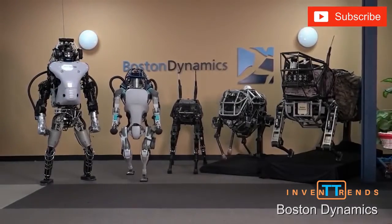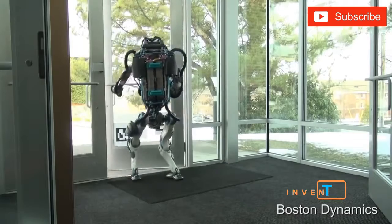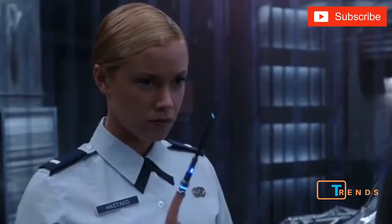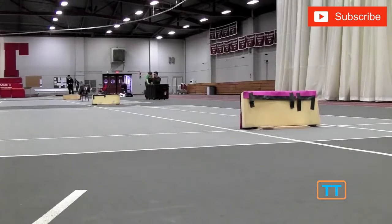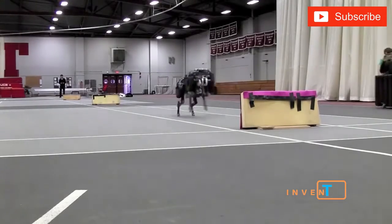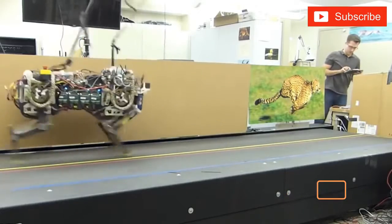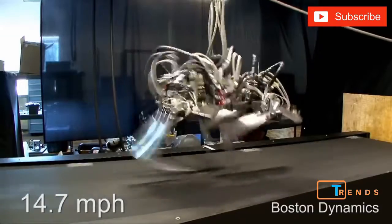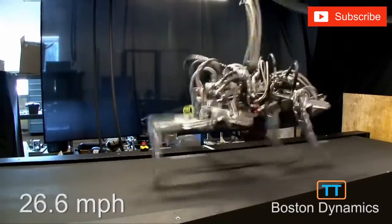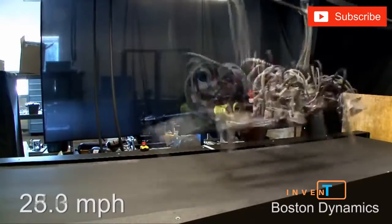Of course, Boston Dynamics is engaged in the development of robotic organisms. Nowadays, this is a kind of Skynet from the saga of the Terminator. Their dog robot was originally designed for military purposes, but it was too clumsy and primitive in its actions. Later, they created a robot cheetah that gallops at 45 kilometers per hour. This is a little bit faster than the peak speed of the current world record holder.